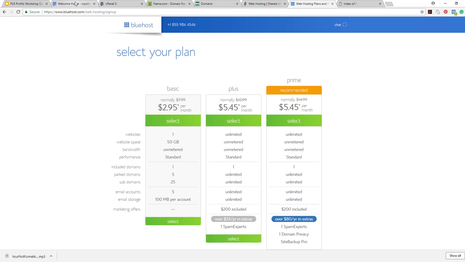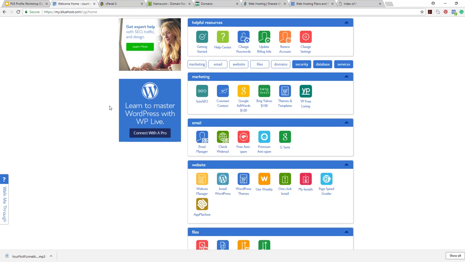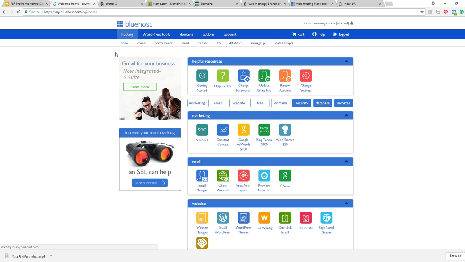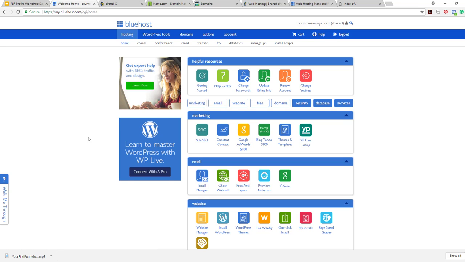So we're going to go into Bluehost. If you decided to sign up with Bluehost, this is the process you go through. So you're going to go here to Bluehost. This is my Bluehost account. Notice I have Bluehost and HostGator mainly because I do a lot of training videos, and I started my first business with Bluehost. So I actually like them a lot. I think they're a great web hosting company.